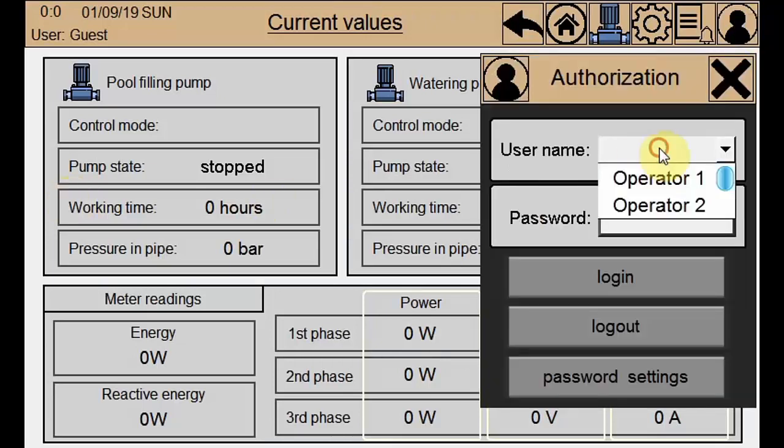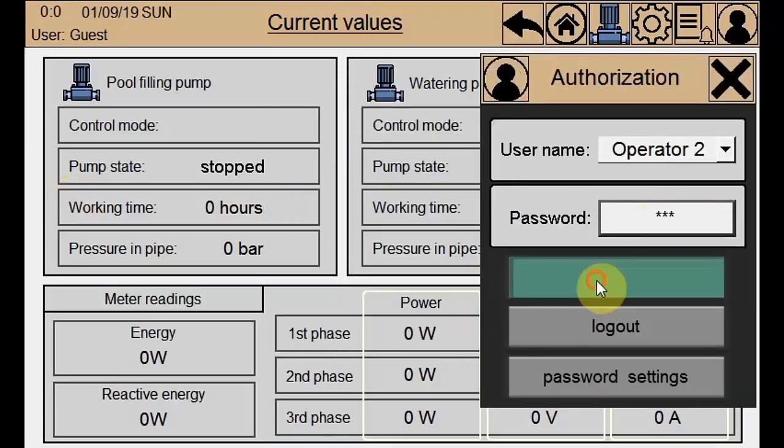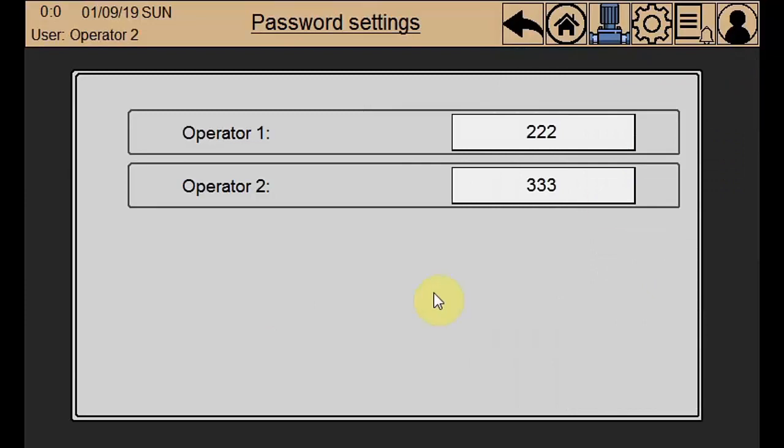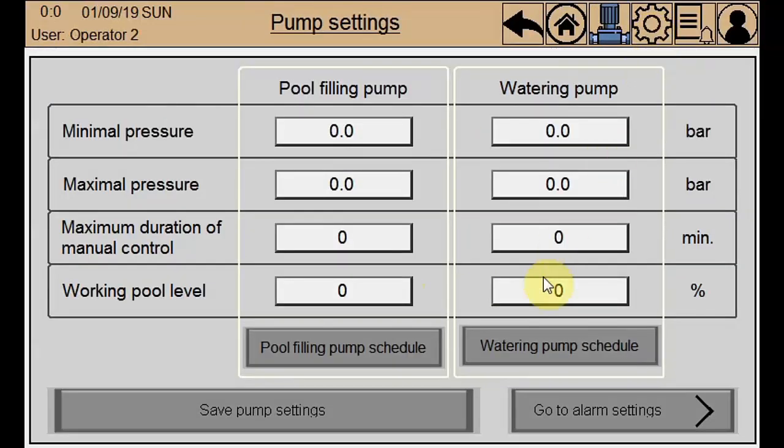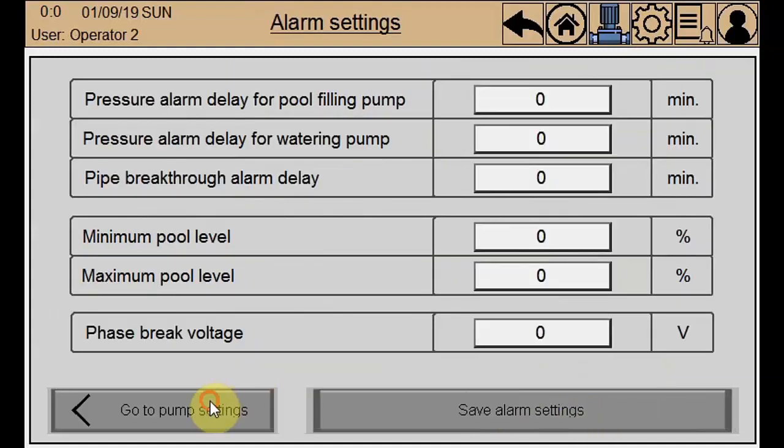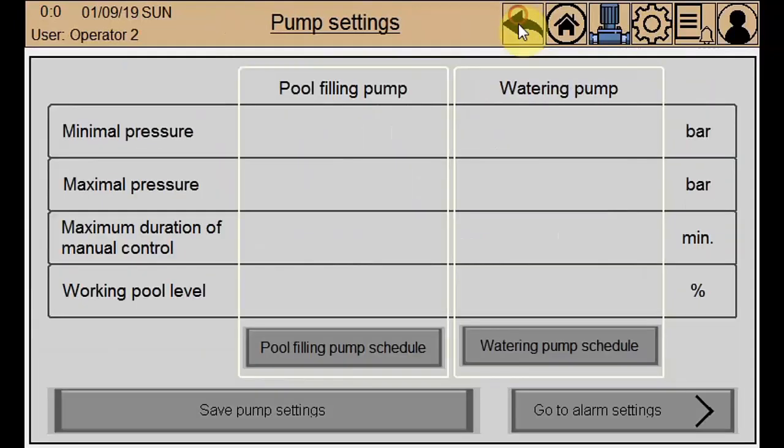And now we're steadily coming to the question of the operator panel. It more or less resembles the work screens that you already saw in the SCADA system. They are a little bit different in a way because the screen size of the operator panel is different, but the parameters are the same.